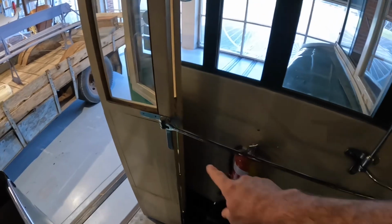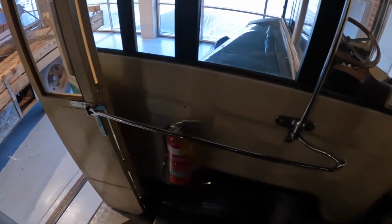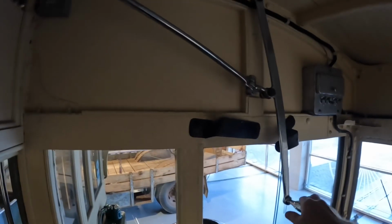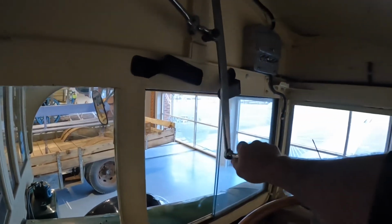I love the door closer mechanisms on these old buses. Modern buses are either air operated doors or electric. These ones are all mechanical, so you end up with these, what would have originally been nickel plated rods that run from the door through into the driver's cabin, and the driver pulls this lever here to open and close the door.